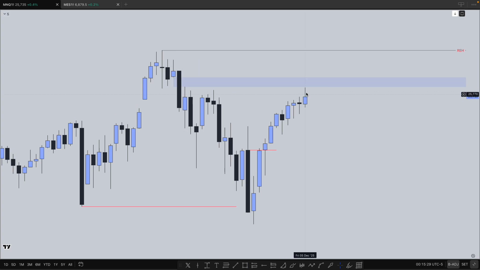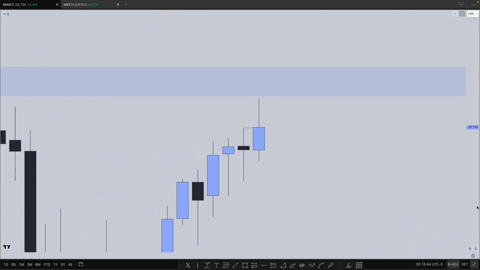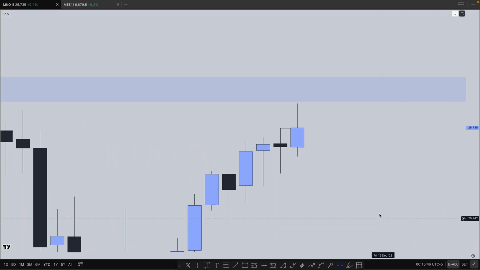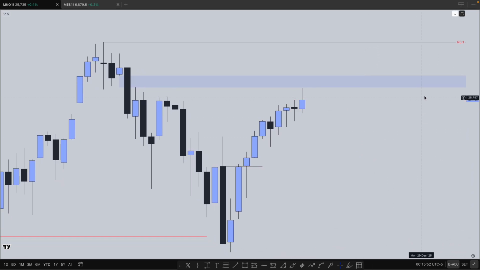Now, what I like about where this day ended is that it stopped just below, right? That's inducement. If we begin to get a sell-off, because this high is also swept, right? It didn't close above. Let's just zoom in. Okay, it actually did. Okay, fair enough. So we'll have to see how next week trades. We do have FOMC on the Wednesday.